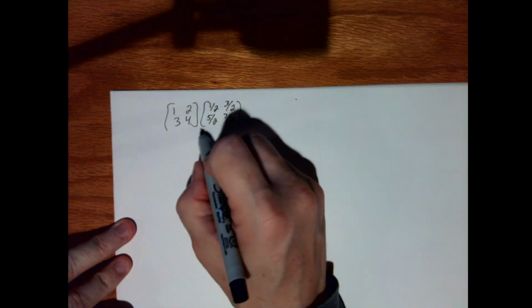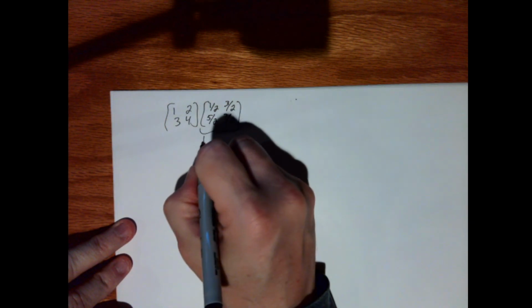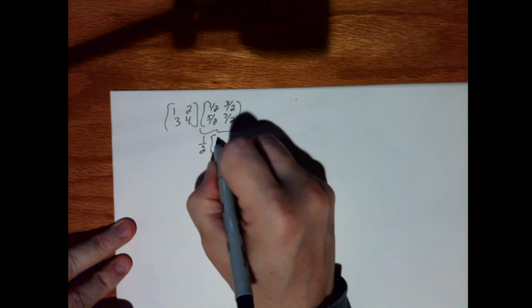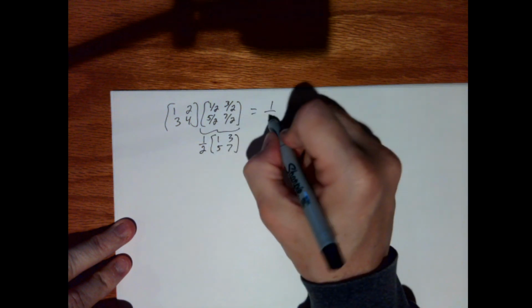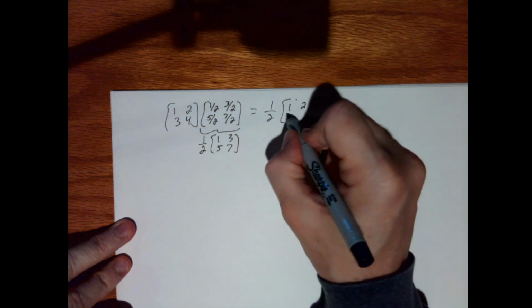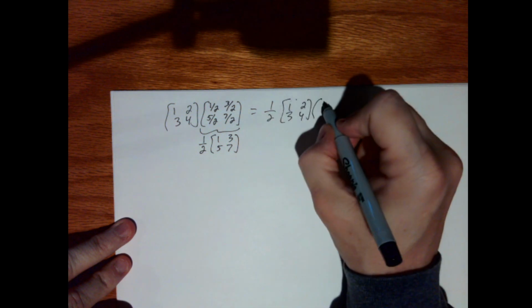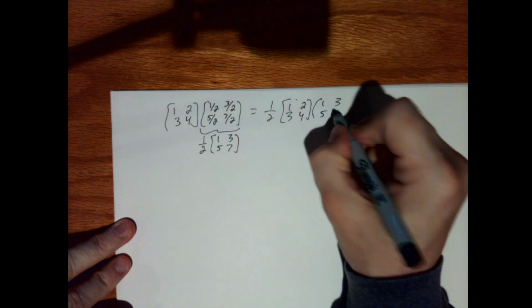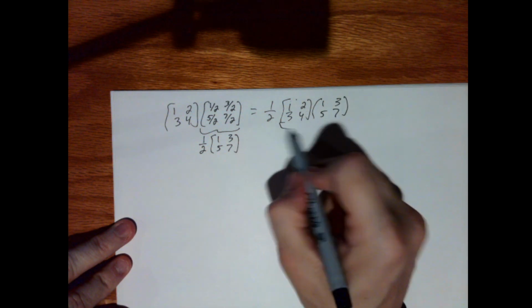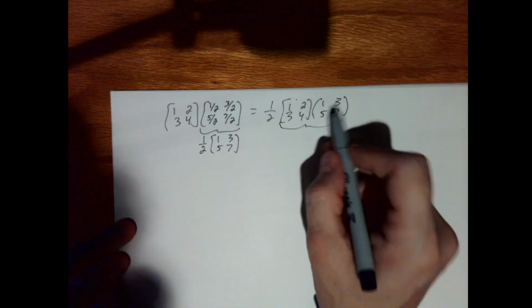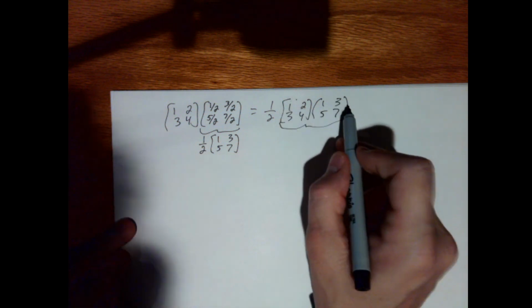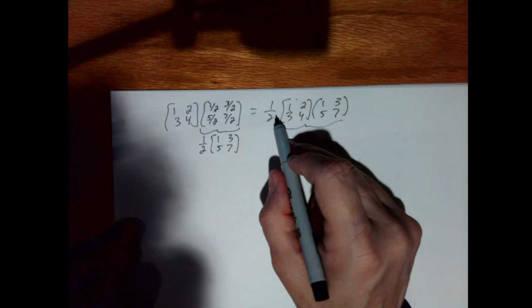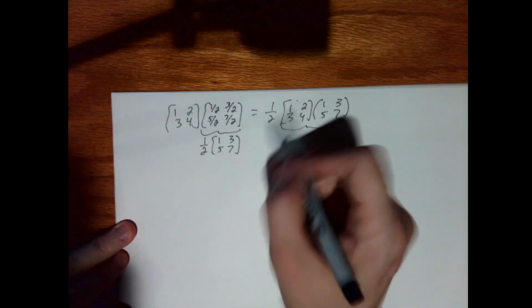So I might look at this right here and say, wow, that really looks like 1 half times 1, 3, 5, 7. And now I just turn it into this, 1 half of 1, 2, 3, 4. And that leaves behind 1, 3, 5, 7. So then I multiply these together. And then after I've got my final 2 by 2 matrix, I multiply by 1 half. It just can make the math easier at times.